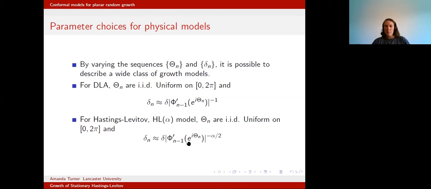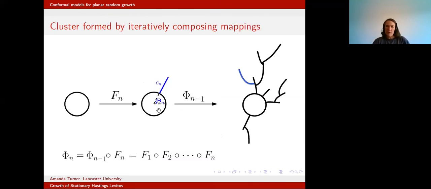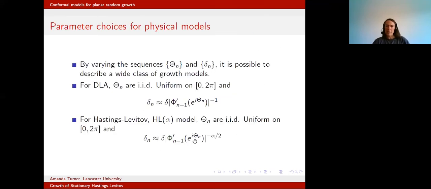arbitrarily large. But what we can do is, instead of evaluating this map on the cluster boundary where it's really badly behaved, we can push it a little bit away from the cluster boundary. So if you imagine drawing a little circle of radius r just outside this disk and looking at the image of that circle around this cluster, we could evaluate the derivative just off the boundary, and that makes this mapping much better behaved.